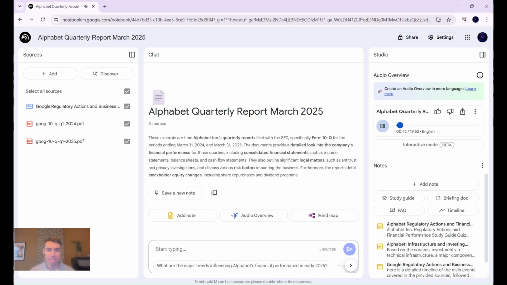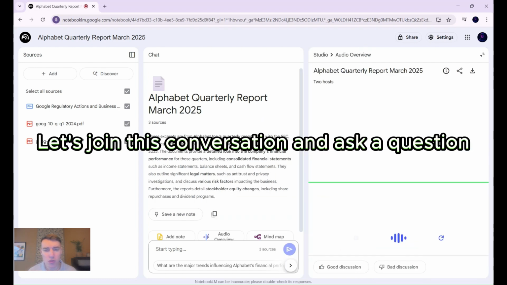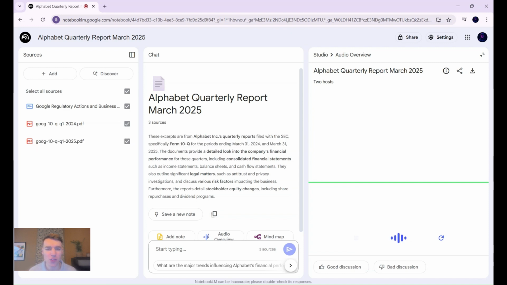So our mission for this deep dive is pretty clear. Cut through all the financial jargon, pull out the crucial details, and help you understand how Alphabet is growing, where they're making these huge investments, and also some of the really significant challenges they're grappling with right now. Okay, so let's start with the big picture. The headline figures, the top line numbers, comparing Q1 2025 back to Q1 2024. And earnings per share, the diluted EPS, basically followed suit. It jumped from $1.89 in Q1 24 up to $2.81 in Q1 25. That's a 49% leap. So it's not just more money coming in the door, but substantially more actually dropping to the bottom line per share. Exactly. Yeah, I was wondering what diluted EPS stands for and what it is.